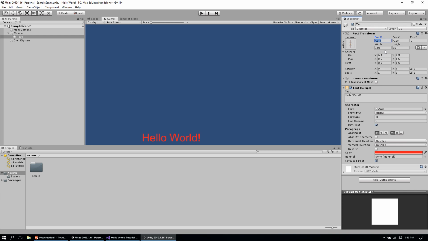So every object in Unity has what's referred to as a transform position, and a transform position is basically the object's location in 2D space. So you're going to see X, Y, and Z. Unity is inherently a 3D tool, so even though we're working in 2D, we can technically play with 3 dimensions and use the Z axis as well. But since we're using a 2D game, we're going to focus on X and Y here and not worry too much about Z. So right now, this text has a -240, -225, and 0 position. That's the X, Y, and Z coordinates that the text is located at.